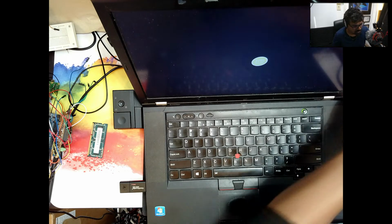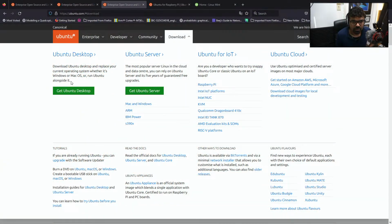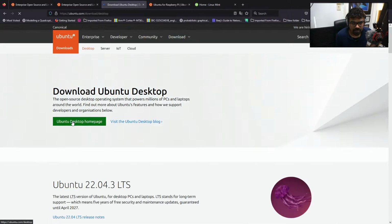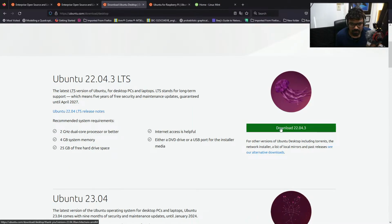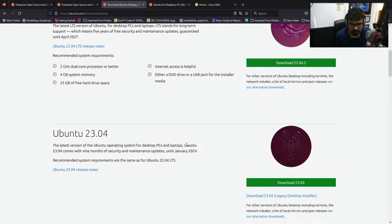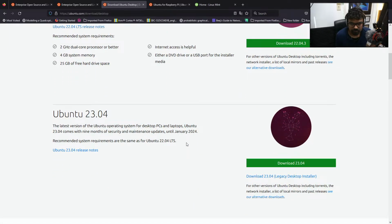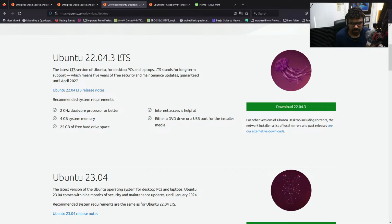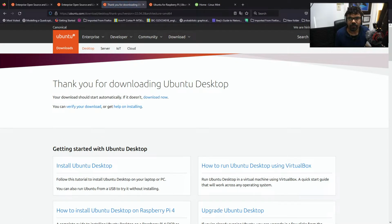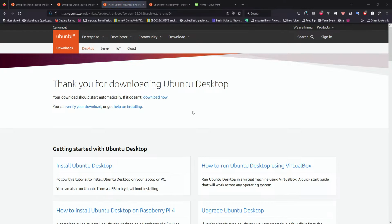In the meanwhile, while this is booting up, I am going to go and download the Ubuntu desktop. I'm going to go to Ubuntu 22, download Ubuntu. So you always want to download an LTS. LTS means long-term support. So I'm going to download this while this is happening. And it's downloading. Perfect.